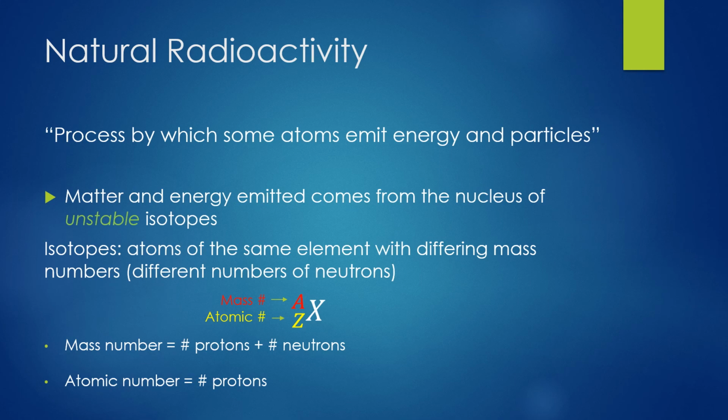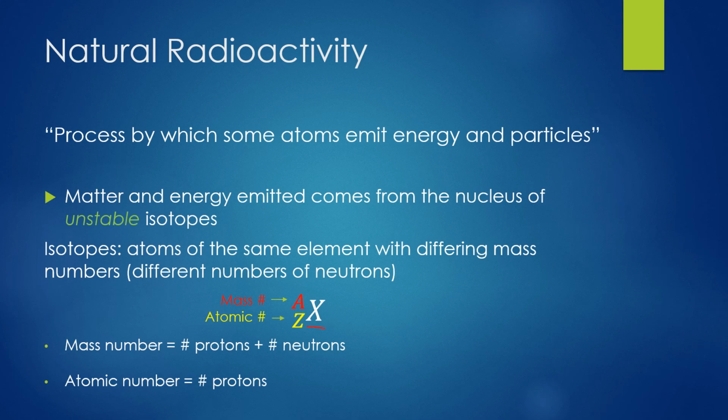So remembering back in Chapter 3 what an isotope is, they are atoms of the same element that differ in their mass number. So they differ in mass number because they have a different number of neutrons. So looking at the nuclide symbol below, we have X in the center in white, and that is where the element symbol goes. So if we're talking about oxygen, for instance, X would become O, because that is the atomic symbol of oxygen. A in red here is the mass number.